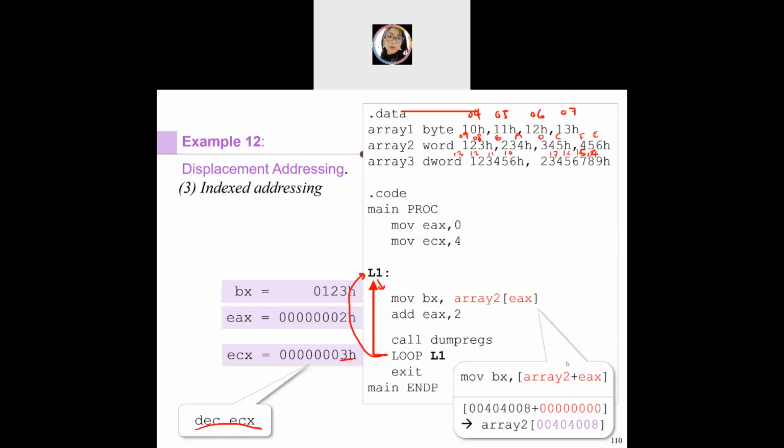That's why just now I mentioned to you that after 0, 9, it's going to go to A.